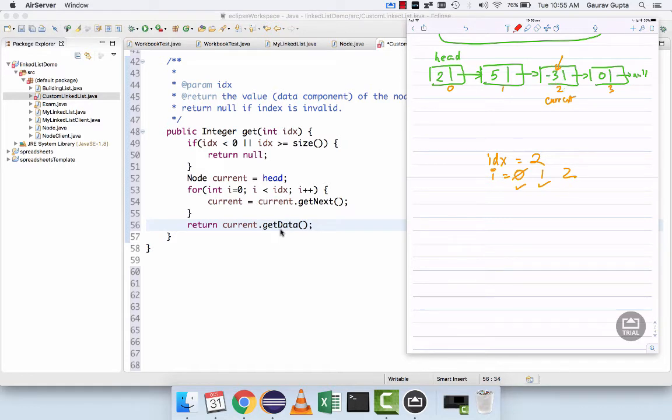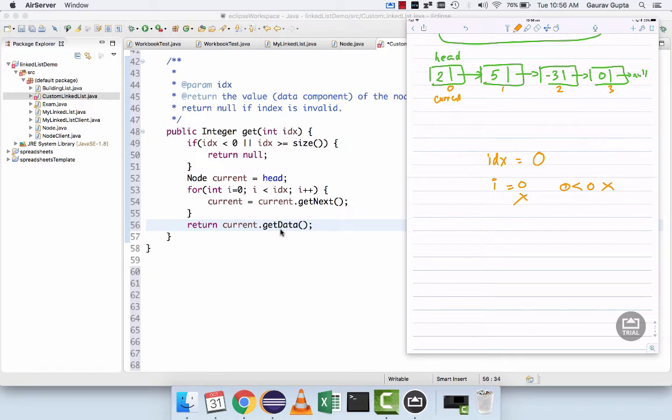If the value passed for the index is 0, i is 0 and 0 is not less than 0.